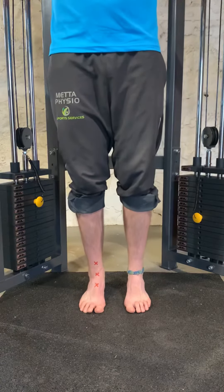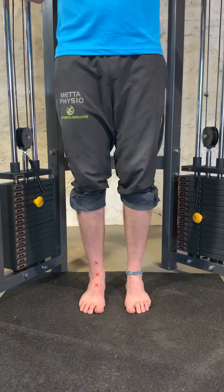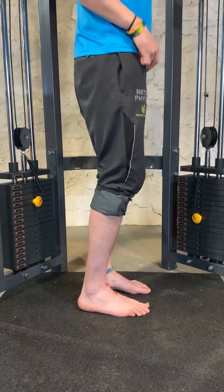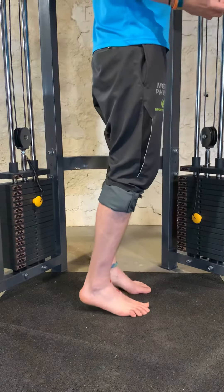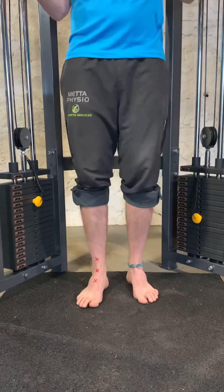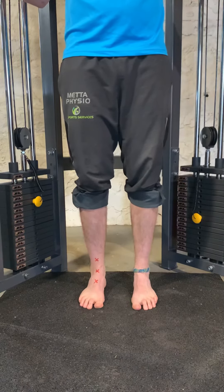The key is that we must be able to hit full range of motion — we can't be missing the last third of the movement. On two legs, the quality at 50/50 should be just as good as at 70/30. So hit full range with good alignment — that's a good rep. Reps and sets are as described in your treatment plan and rehab notes.